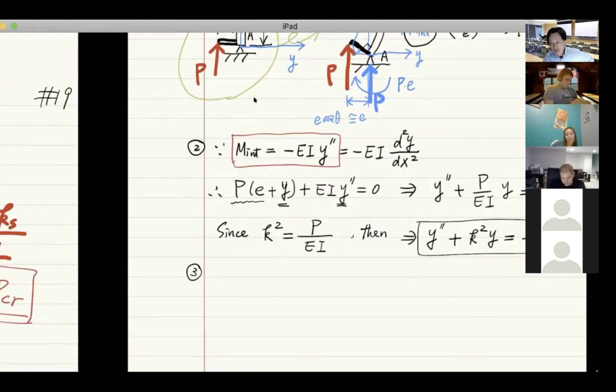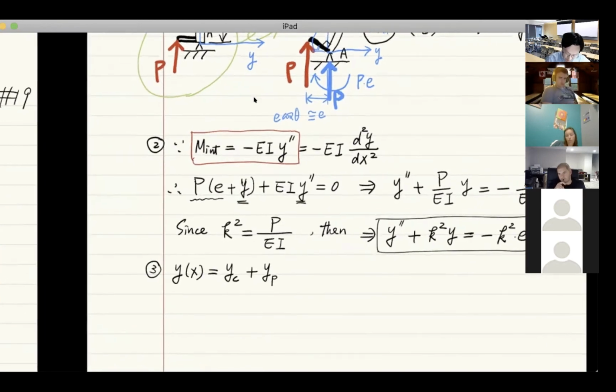Now, for a second order differential equation like this, we know that the complete solution, y of x, has two components, the complementary solution and the particular solution. So let's call one of them yc and the other one yp. Of course, you know that sometimes they go by different names, but one corresponds to the case when the right-hand side of the governing equation is 0, and the particular solution corresponds to the case when it's not 0, which is, in this case, negative k squared times e.